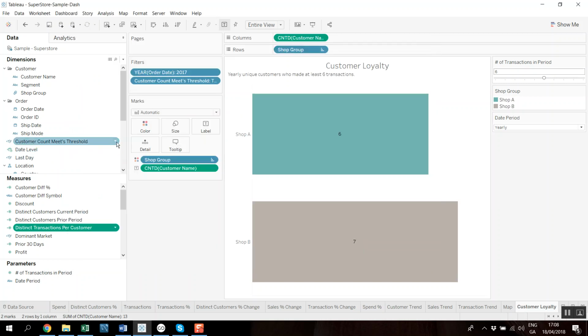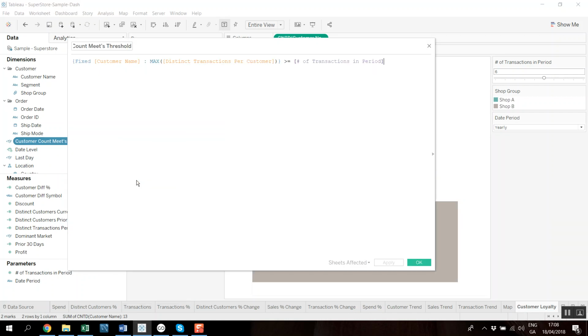And then I created a true or false, a Boolean calculation, to say again for each customer, the number of transactions is greater than or equal to my parameter for the number of transactions in the period. So for each customer return the max number of transactions that they've had, and is it greater than or equal to this.